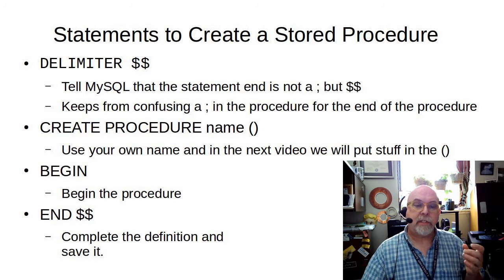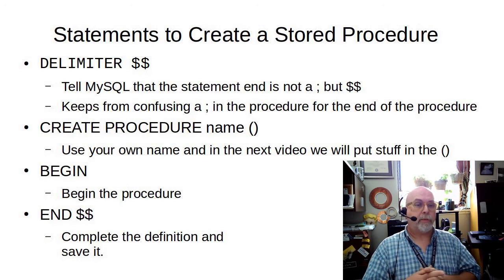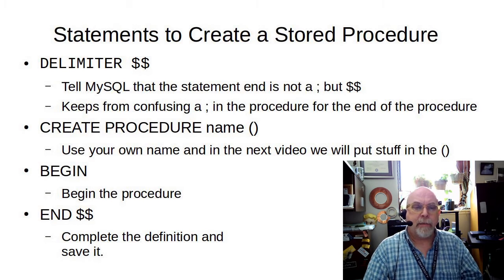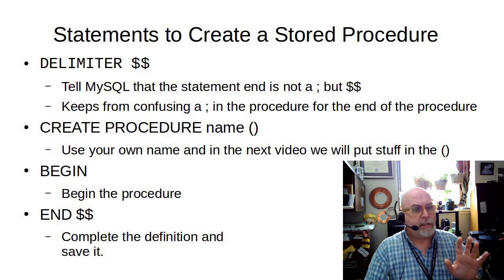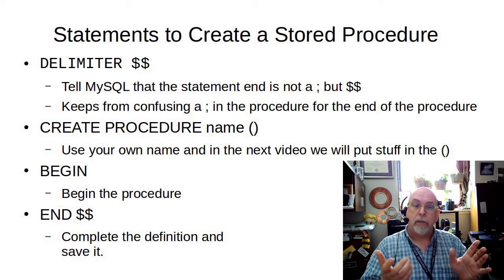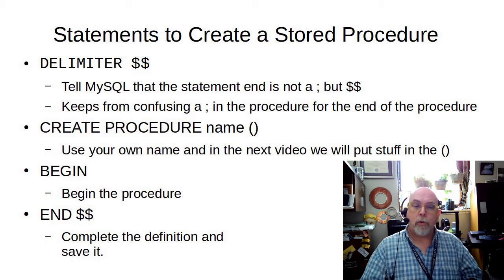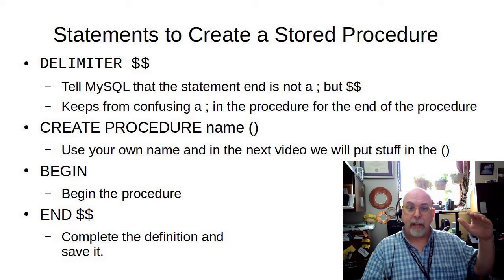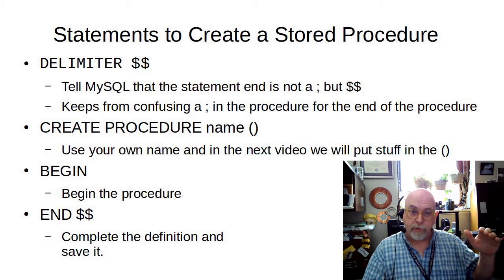So there are several statements that we need to learn to start to create a stored procedure. In MySQL, the first thing we need to do when we're creating a stored procedure is change the delimiter. What changing the delimiter does is it tells MySQL, don't end the statement until you see the delimiter. Usually the delimiter is a semicolon in an SQL statement. But when you're creating a stored procedure, you have multiple SQL statements inside the stored procedure that have semicolons.